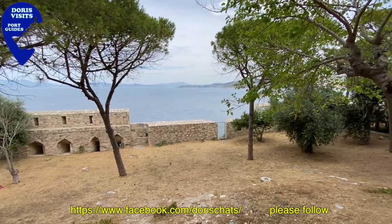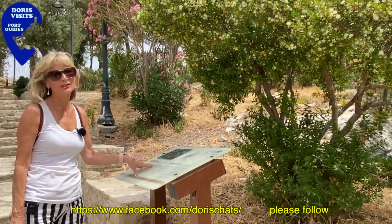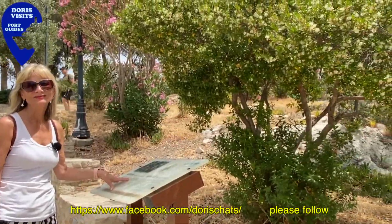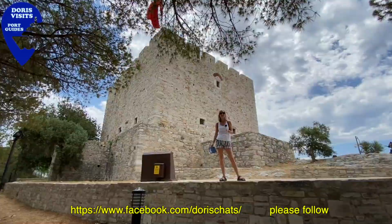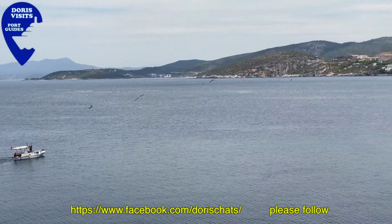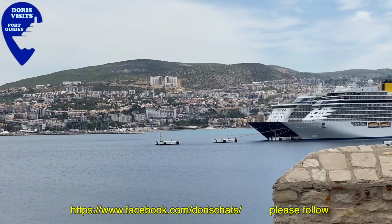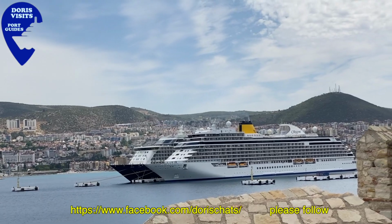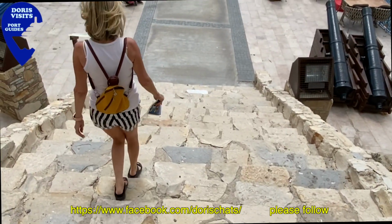The castle's beautifully kept, and there are explanations of the flora and fauna all the way around, which I think is a nice touch. So it's 7 minutes to walk here, 7 minutes to walk back, about 45 minutes to leisurely stroll round. It's free to get in, probably worth a visit, not much time out of your day, and worth it if only for the views. Unfortunately, it's not wheelchair friendly and there are lots of steps, but there are plenty of benches to rest on.